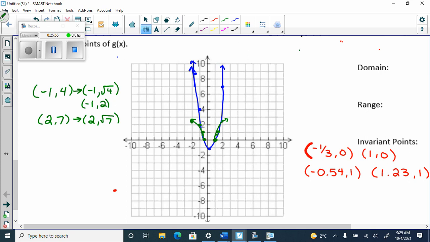Yes? You've already said this, but where do we put, because you keep saying the 0.5 in the squares and 0.7. So, for example, if I went here, I don't know what y 0.5 is. I don't know what x correlates, but let's pretend it's at negative 0.5 and 0.5. Now it's going to be negative 0.5 and root 0.5, which is 0.7. So I would literally go to where my y is 0.5, with the same x value, and just pop it above at 0.7. And that's just to add points for accuracy.